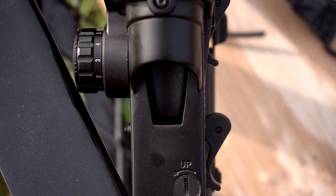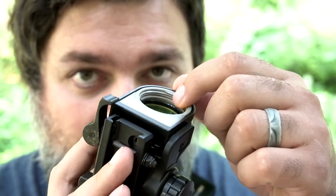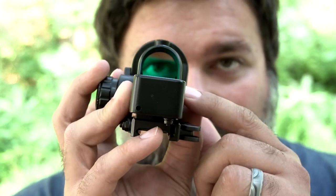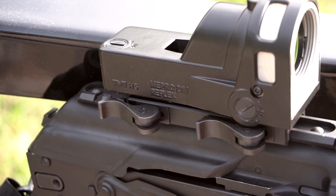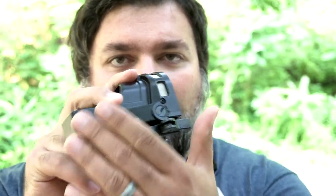It comes with a very rugged, very durable, very indestructible body. You can drop this thing at any angle on the ground and, unless you're purposely trying to bust the glass out, it's going to keep it safe. The optic is actually enclosed — really recessed deep in there — so you're going to have a hard time busting the glass out unless you're intentionally doing it. It also comes with QD mounts, which is very nice. A lot of other big companies don't give you a practical mounting option right out of the box.